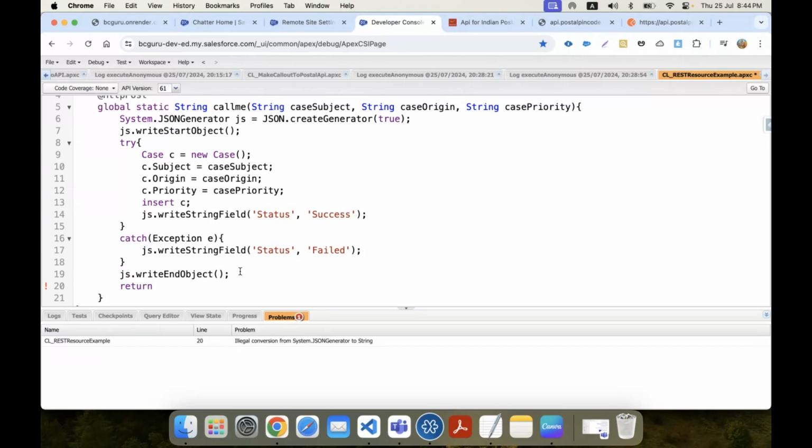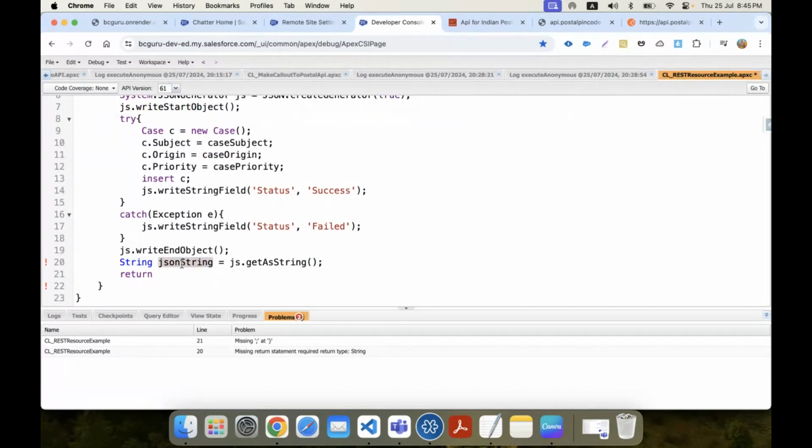This is a JSONGenerator type object variable that you need to pass as a string. String jsonString equal to js.getAsString. This is the method which makes that JSON into string format, and then return this string.